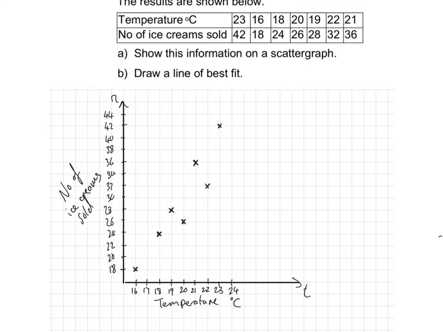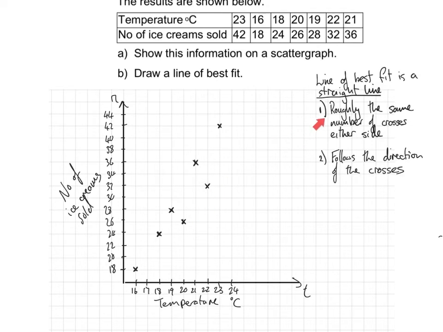What I would like to do now is go on to part B and draw a line of best fit. Now, a line of best fit is a line that we're going to draw on here. It has a few rules, which I'll put down here. Those rules are: it should have roughly the same number of crosses either side of it, and by that I mean these crosses here, and it should follow the rough direction of these crosses. What I mean by that is you can see these crosses are sort of heading upwards in that kind of direction. Now, the line of best fit is a straight line trying to meet these two criteria.